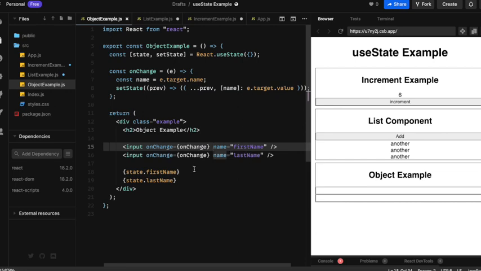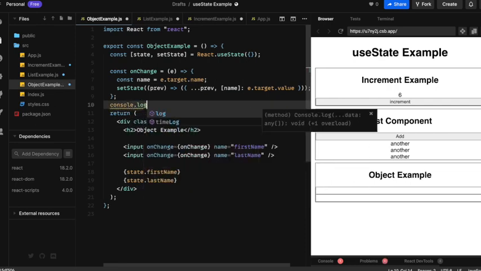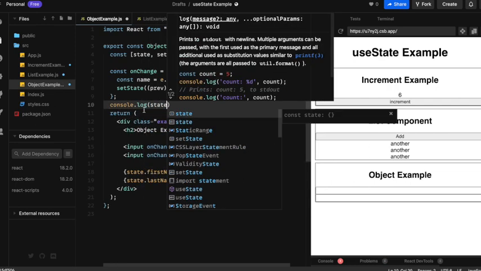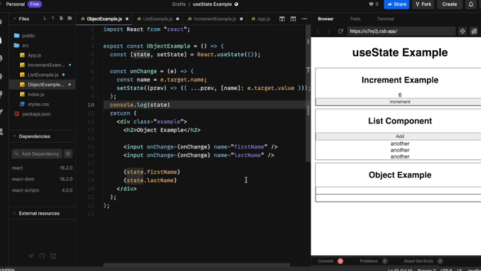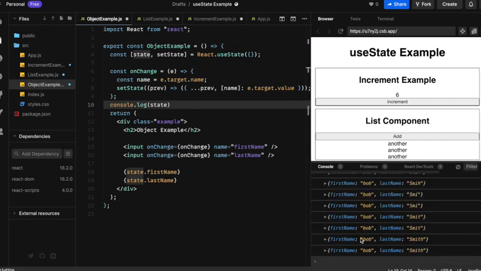So what it would look like in the console is if I just console logged our state here, you can see that we'll be generating the keys first name and last name in our state object. So if I type Bob, type Lee, Bob Smith, and we look at that console, look at that.